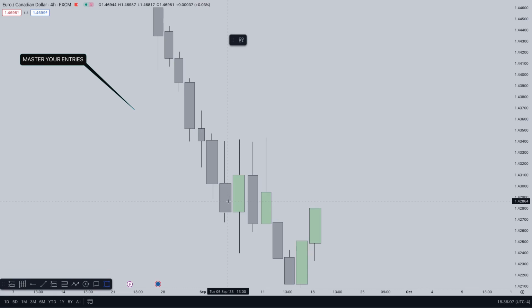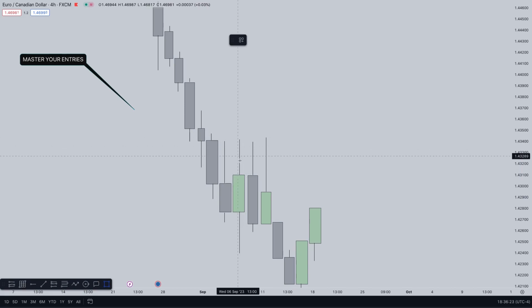I said it two times. So we have wicks here, wicks here, wicks here, and wicks here. All of these wicks are indicating there's an opposing pressure, there's an opposing energy, there's a friction where price is trying to push up, but the other one is pushing it down. And you can see that the guys that were pushing down end up winning, because why?